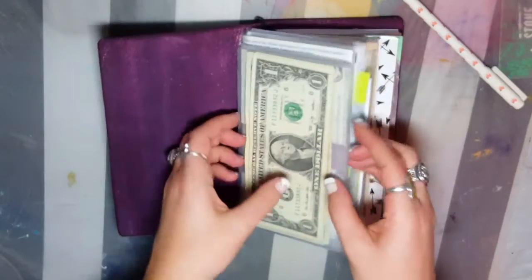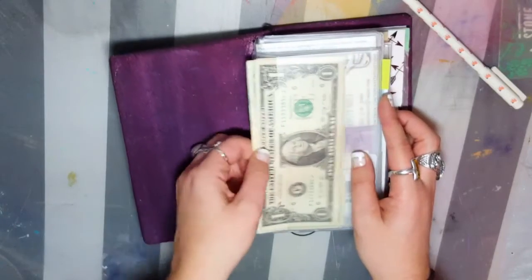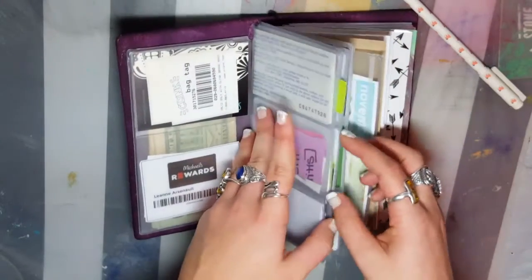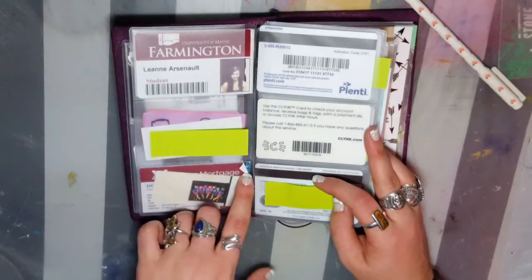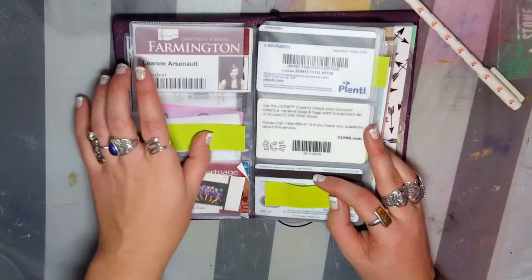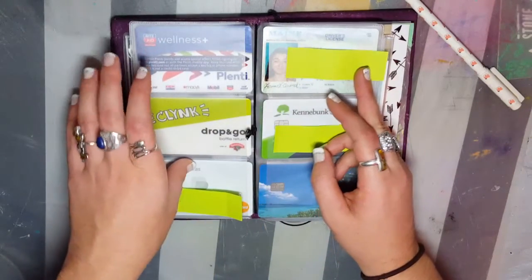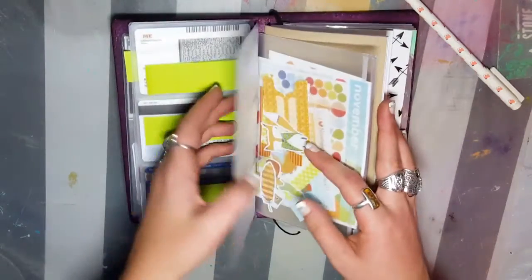What I have in here: I have one of the personal zipper pockets from Midori and I just slipped my cash in the front. Then I have my Michaels Rewards card and a coupon, some cling tags, my tattoo artist's business card. I have the cards for my clients, a stamp. This is a medication I'm allergic to. My student ID — which I don't really need anymore because I already graduated, but I like to keep it. Wellness cards, credit card, driver's license, and some other cards.